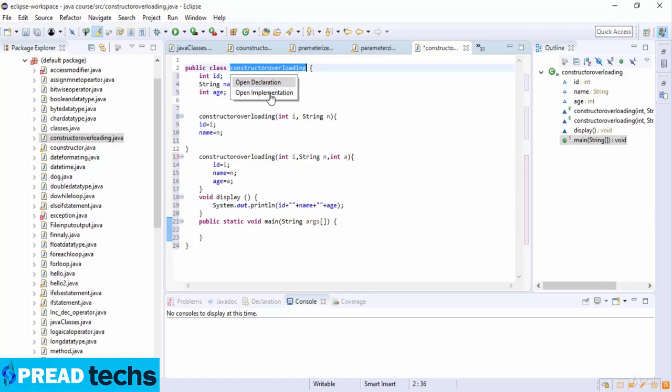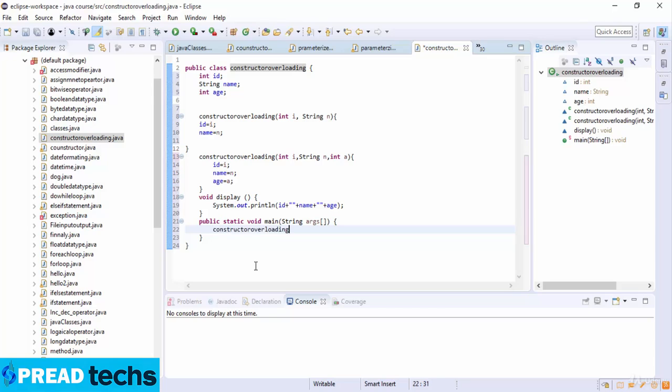I copy this class name and make objects for it. So ConstructorOverloading object1 equals new ConstructorOverloading, and here I pass the parameters. The ID of the student is 11 and the name is Fayaz.